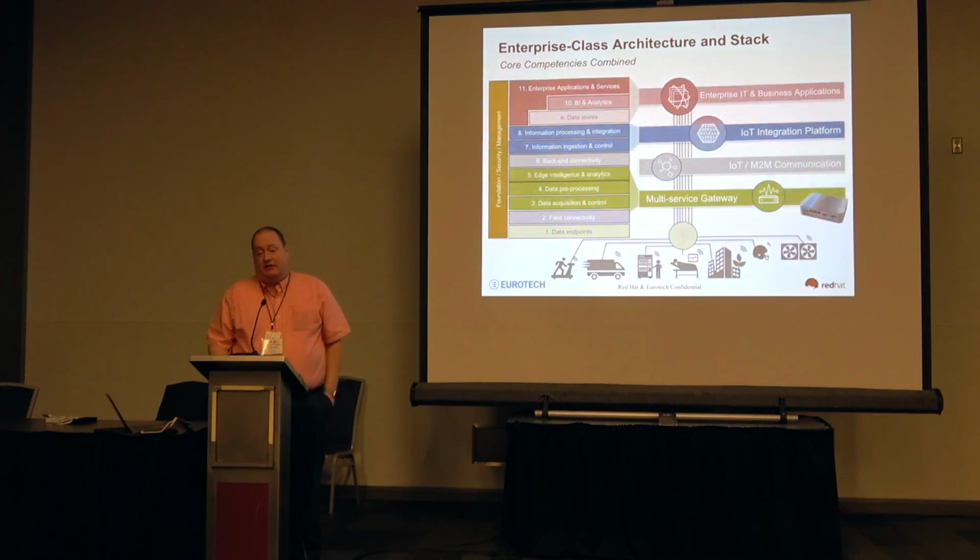And then there's edge analytics and intelligence. In edge analytics and intelligence, you're not going to be running something that is looking across a week's worth of data, across 100 sensors, things like that. But what you are looking for is a short sliding time window with multivariate windows so that you can look at, say, RPMs, temperature, vibration, 3 or 4 different variables, and you can look at them over a 30-second window.